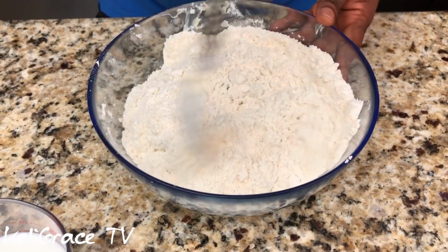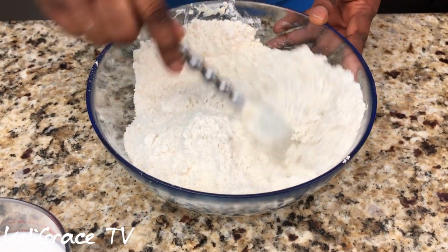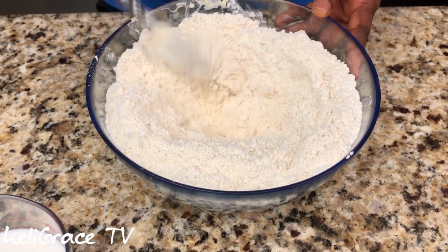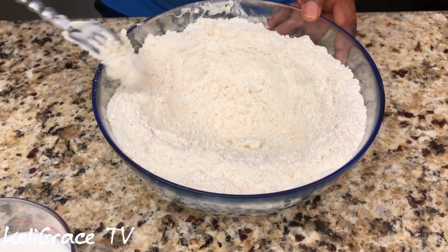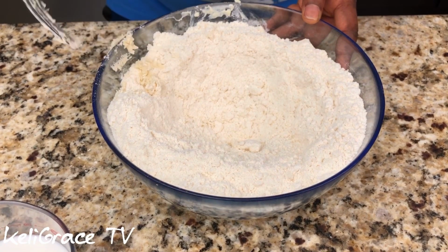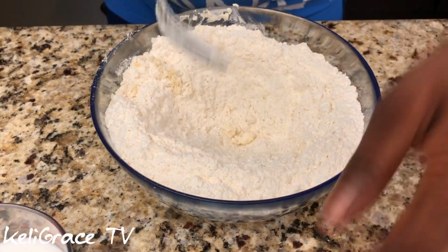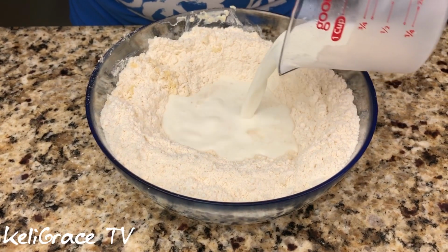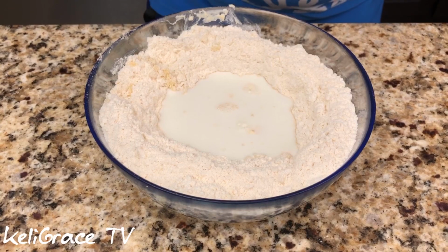So now I'm gonna go ahead and add the milk to it. Okay, I'm gonna make a little bit of a hole here so I can add my milk to it. I don't like waste in my kitchen, guys. Okay, so this is 3/4 cup of whole milk, and now I'll be mixing it.